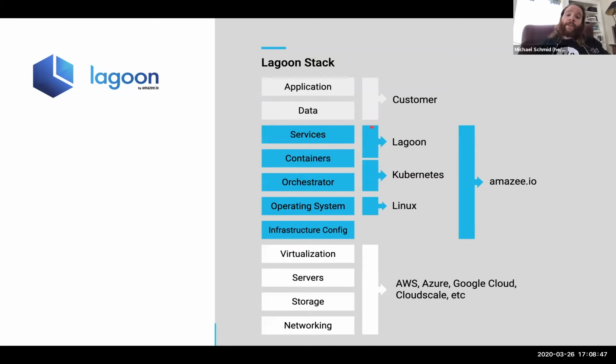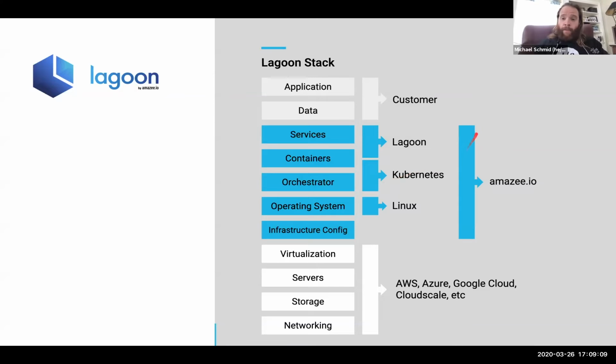And that's where Lagoon comes in. Lagoon sits between your application that is provided by our customer, the engineers, and of course the data that is connected to that, and Kubernetes. So Lagoon sits in between and basically knows how to deploy an application, how to manage these applications inside Kubernetes.